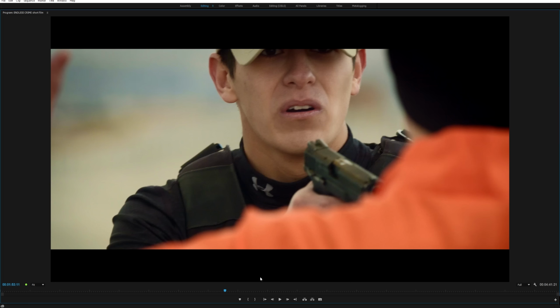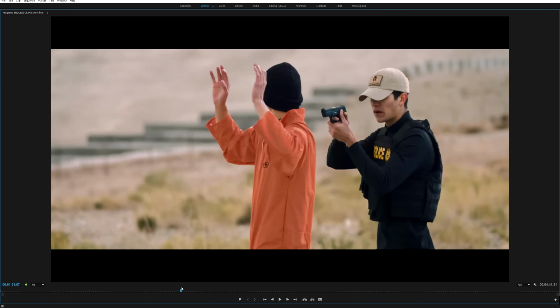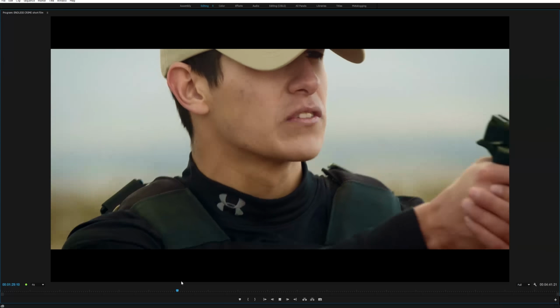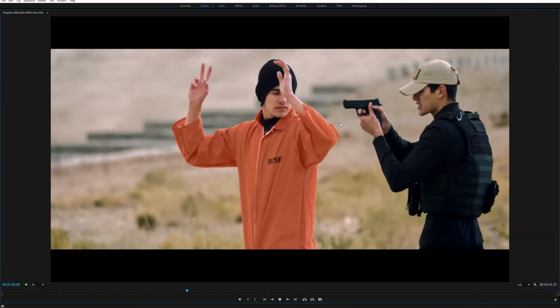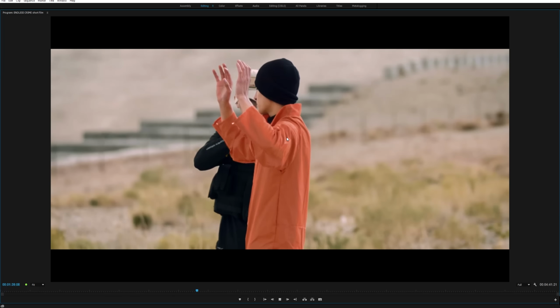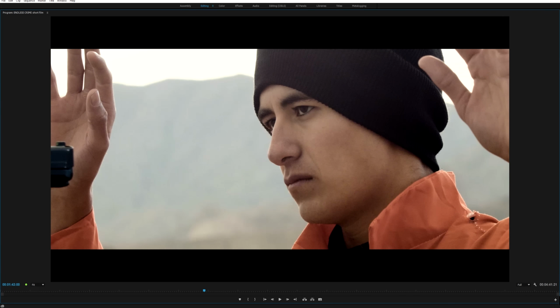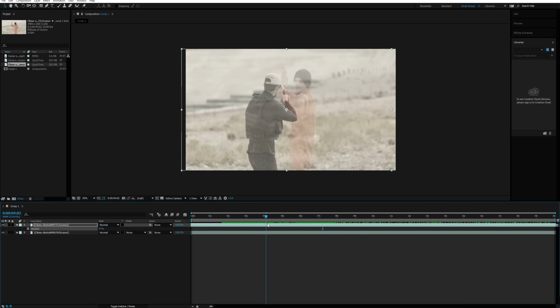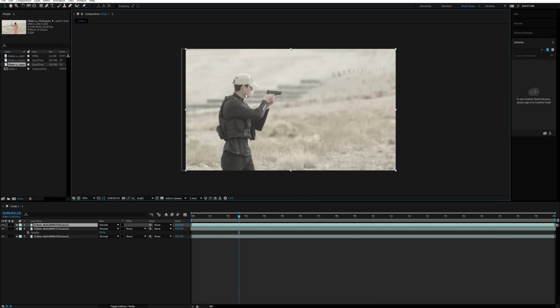Let's pop back over to the original so you can see what I'm talking about. First we're going to roto him out, and then right here we're going to switch to him and start rotoscoping him. That's going to be a whole lot of fun. So, yeah, let's start rotoscoping this guy. I'm just going to duplicate this, move it up, and let's get started.